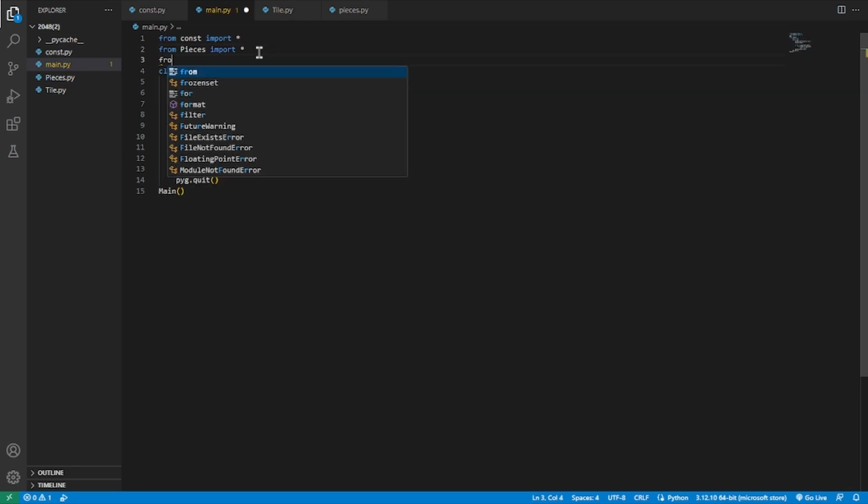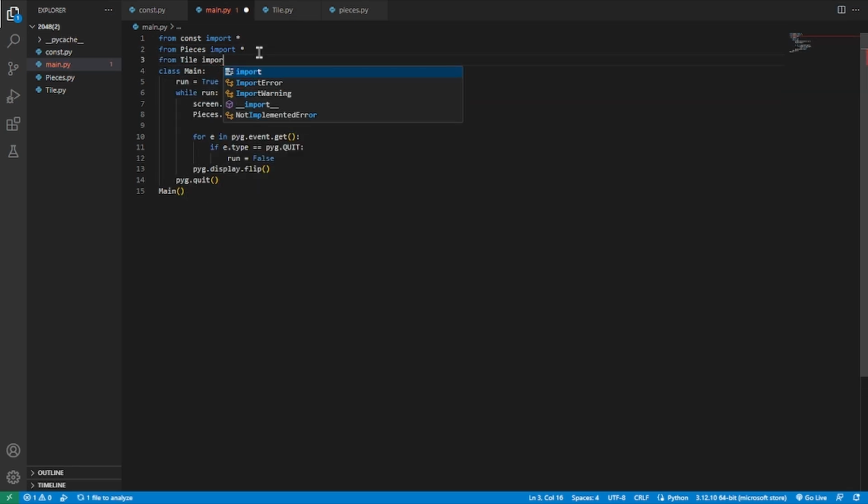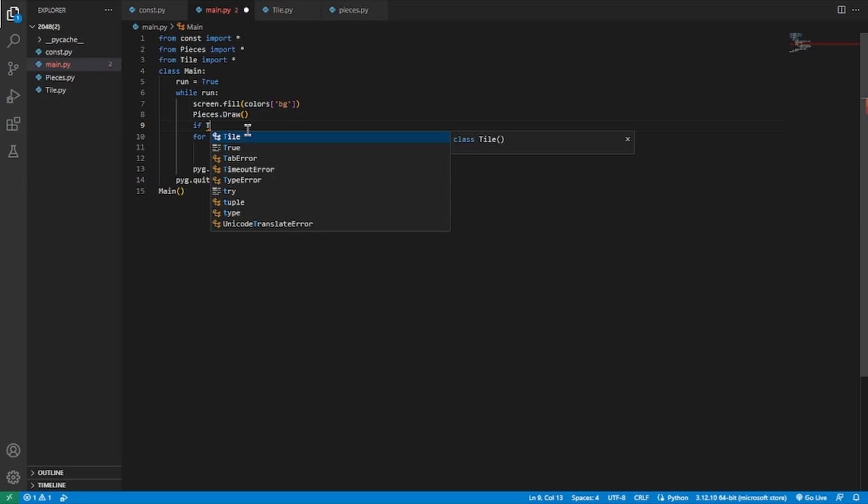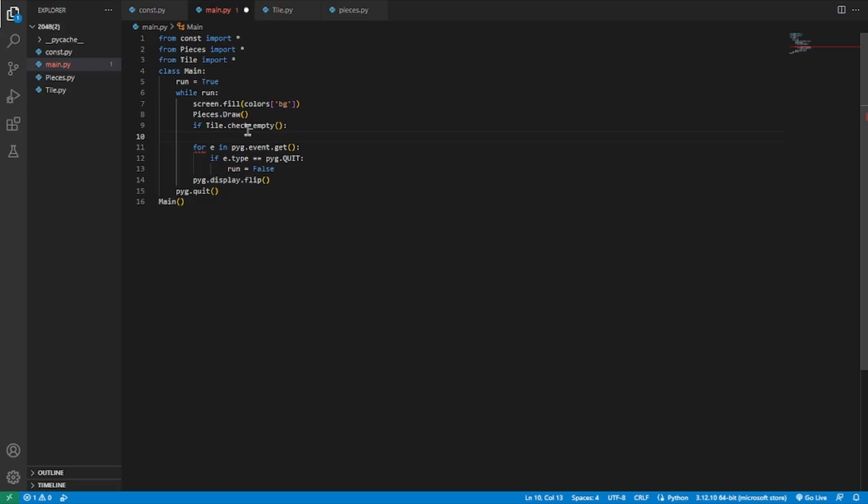Oh, I have to import from tile everything. So from tile import everything. Now I'll go here and do a condition if tile is empty. You know, if tile.check empty is true, then we're going to pop 2 elements.